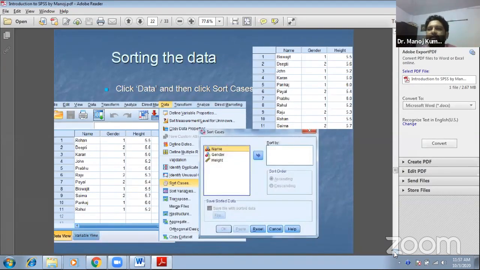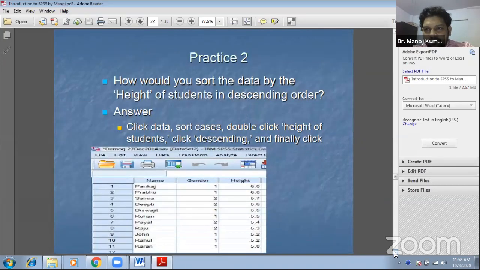And sorting of the data. So sorting of the data can be done in the SPSS. You go for the transform, and then you do the sort, and then you can drag the variable. Whatever variable you want to sort, you need to drag into the box, and then you will get the sorted data. Okay, so you can see here, this is the sorted data according to the names of the respondent. Okay. Go for next.